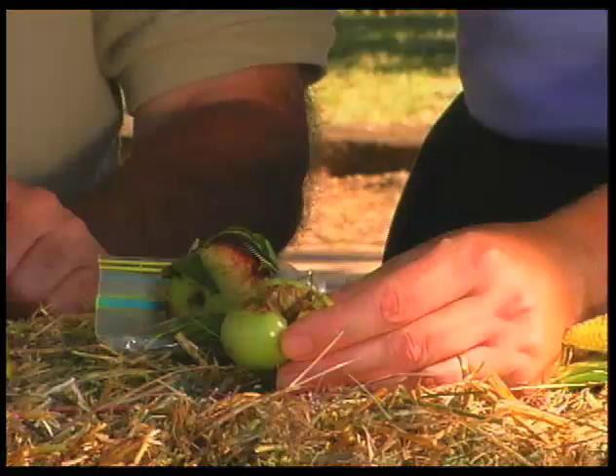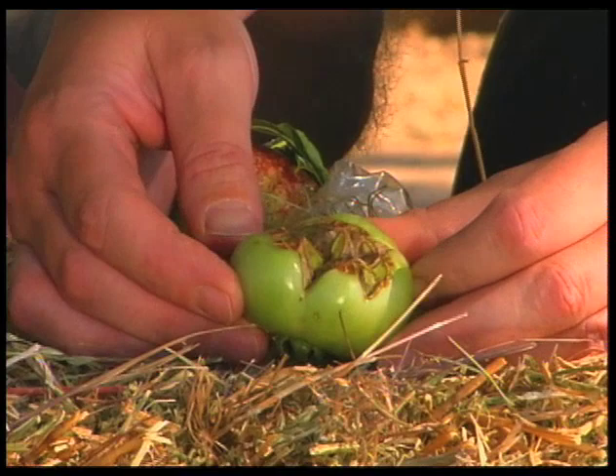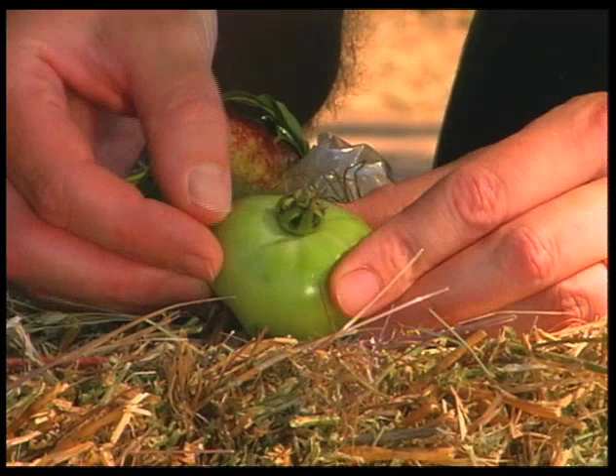We've got another question from Alice in Los Alamos who said her tomatoes look like they've been cut and then healed over. This is a watering problem called cat facing. There are other things you can see on tomatoes: blossom end rot is a calcium problem, also due to watering. Any time you cycle the water between dry and very wet, especially with tomatoes, you'll have problems. The third thing you might see on red tomatoes is cracking — the tomato has already set its size and then gets a real influx of water, resulting in cracking. So there are three kinds of problems on tomatoes that can come just from watering issues.